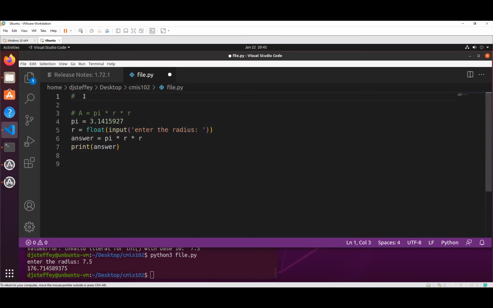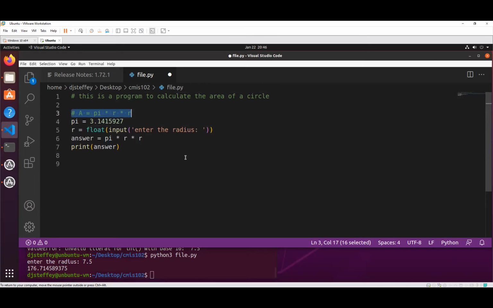That means whatever is on this line, it's not actually code that's going to get executed. It's just text for me as the programmer to remind myself about what's going on. So at the beginning of the file, I'm going to make a comment that says, this is a program to calculate the area of a circle. That's kind of what the program does.